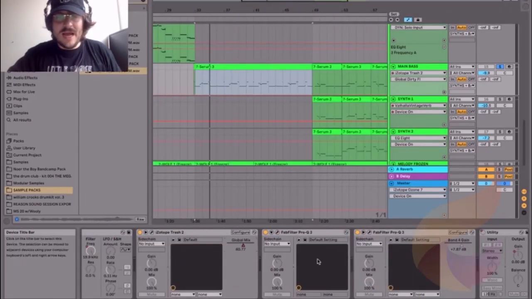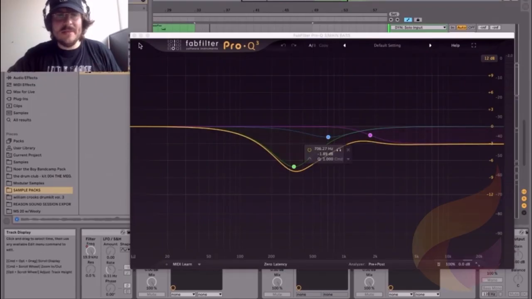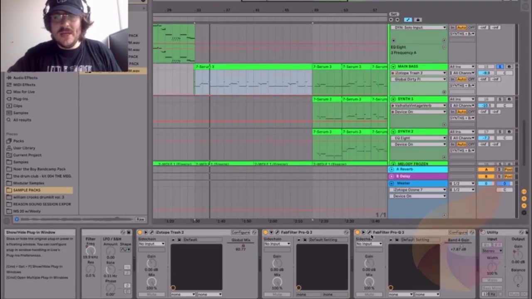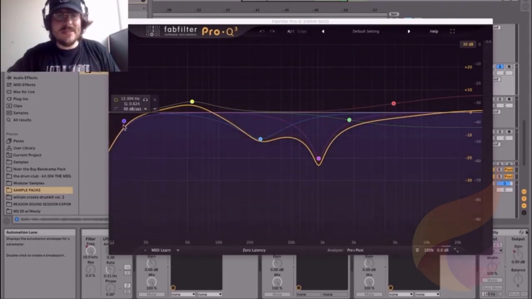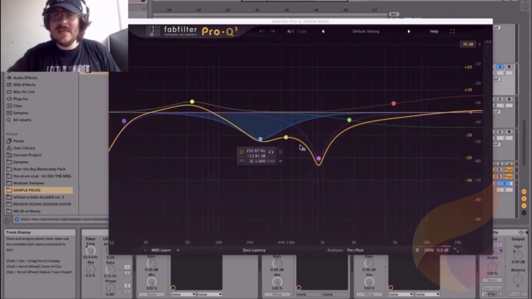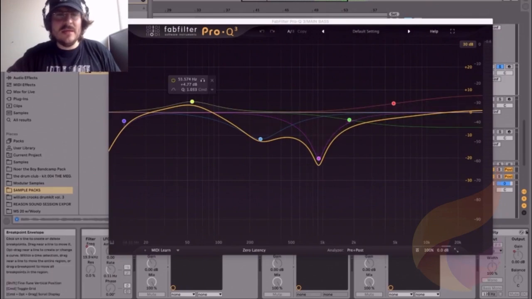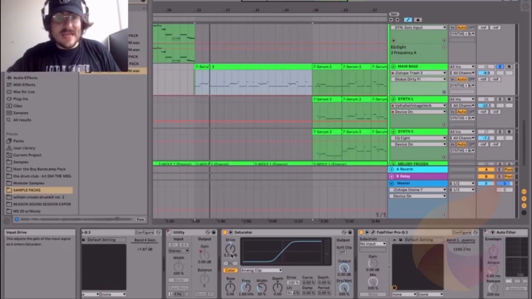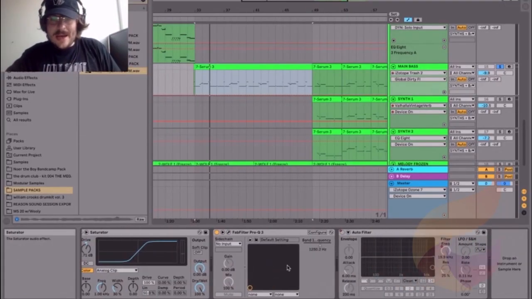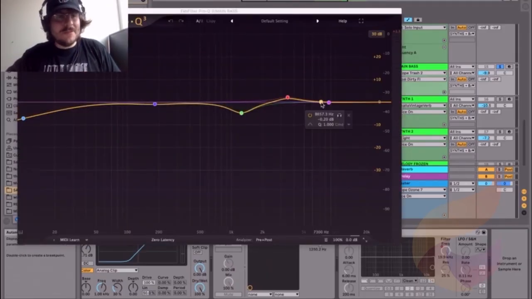So got some Trash, and once again scooping out some of those muddy mids, because I find those low mids are a lot of where you're getting that muddiness. And once again here, rolling off a little bit of the lows, dipping even more of these highs. In this case, I think it was just to tune the sound a little more. And then we got some saturators. So once again, I'm boosting it a little over 5 decibels just to get a little more crunch. And then I got another Pro-Q afterwards.